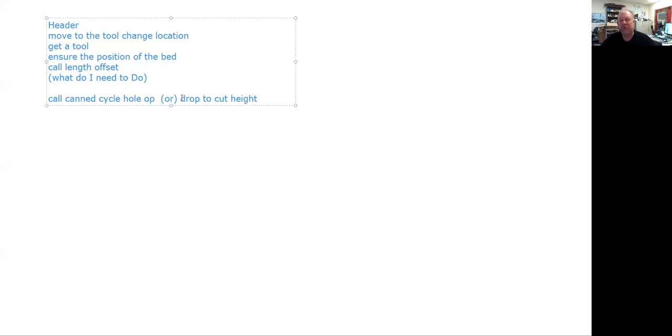So in our particular case, doing this diamond project, how can I highlight this? We've got drop to a cut height. Okay. Ding, ding, ding. We got drop to a cut height. All right. Okay. Don't know how to highlight that. At any rate, we got drop to a cut height. So in our particular program, we will drop to the cut height.